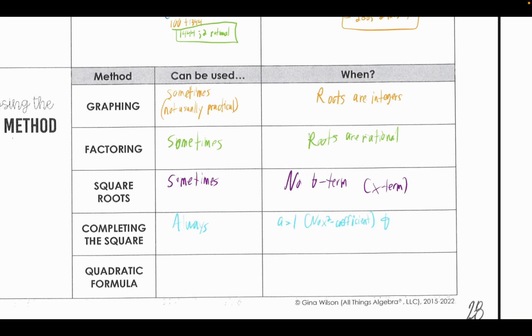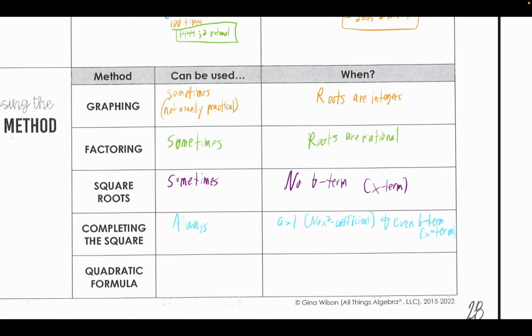Another signal that it is good to use completing the square is if the b term is even. Remembering that the b term is the x term. And the reason we say that it's a good idea is, remember, we do b over 2, or half of b, and then square that result. The fact that we have to divide by 2 makes b being even make the problem a lot easier, so you don't have to worry about a bunch of fractions as you're squaring numbers.